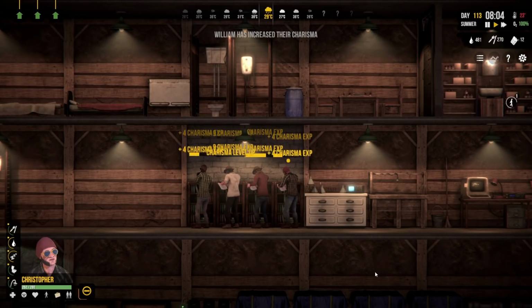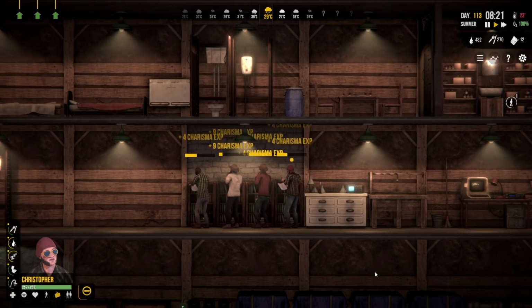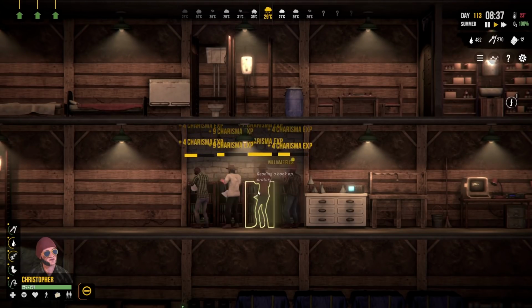It's all very studious back at the bunker. Look at this, all four of them working on increasing their charisma, because they can all do it at the same time now, because we have our little library set up. And look at that, we've got four charisma going in. I think Will gets +9 charisma every time. That is very good indeed.